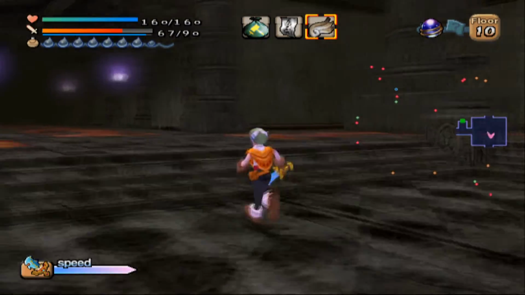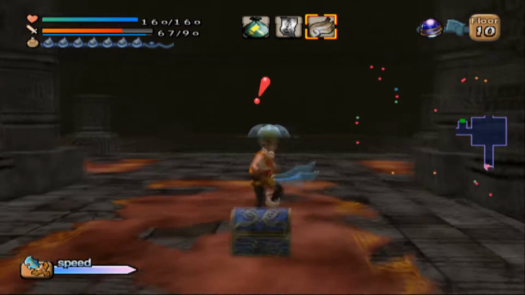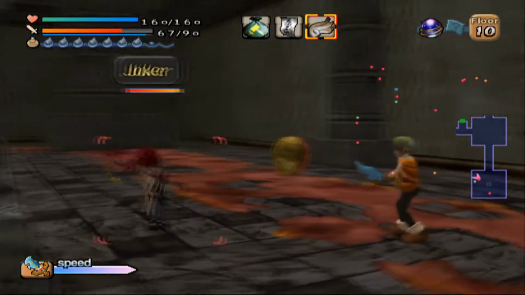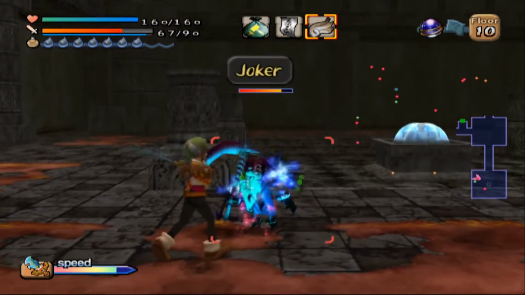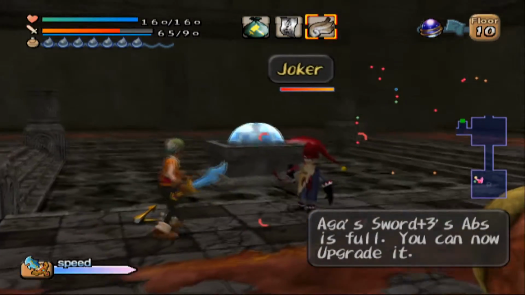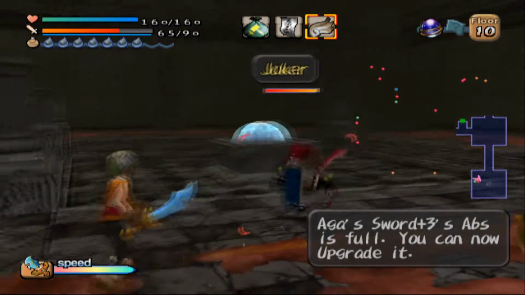Let's head down first. Ooh, more pretty fountains. Did my voice go there a little bit? I think it did. Stamina drink. You know what? That should be pretty useful. Uh-oh. Jokers. These tend to do a lot of crazy stuff to you. As you can see, they've got very little health. Well, actually, they've got a fair amount of health, more than I thought. But yeah, they're awfully dangerous.